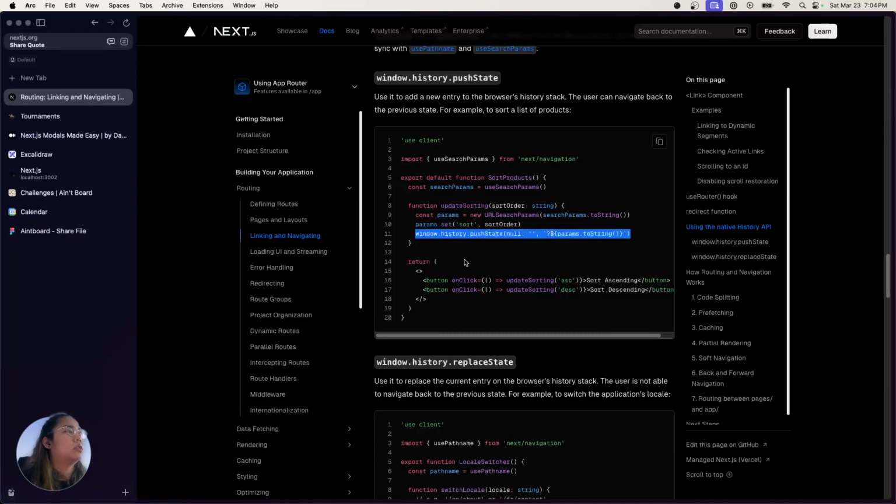Let's try. Yeah, and they're kind of doing the same thing. Instead of filtering, they're using sorting. So probably this is the right way to do it.